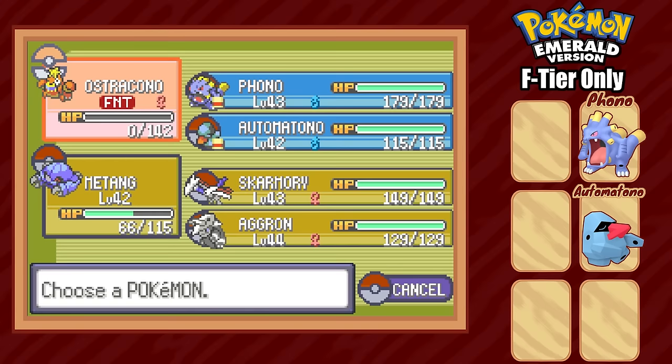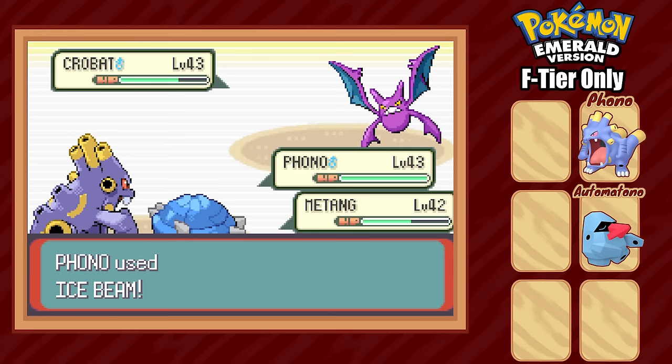That death hurt. I definitely could have gotten out of that death list if I just played a little safer and swapped earlier, or if I had just gotten a little luckier. But it is what it is. We lost a powerhouse, but that just means the rest of the team will have to step up in her place. Phono swaps in, and Ice Beam easily KOs the Crobat.